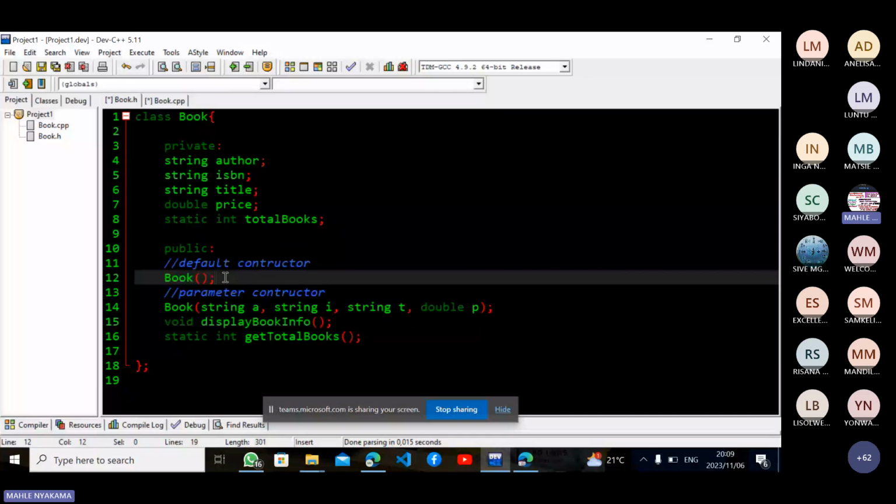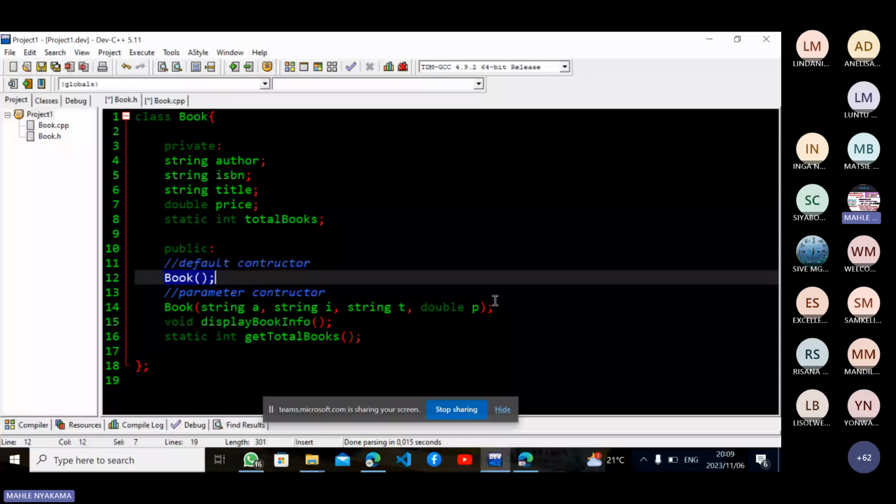Even in mathematics, a function must do something. Y is equal to f of x, it must do something. So even in programming, a function must have a body. It must do something. If it does not have a body like this, it's called a function prototype.